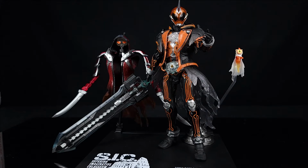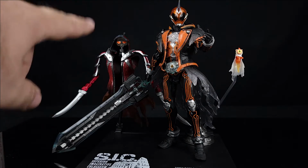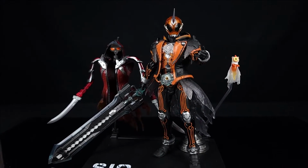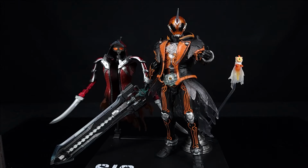Sorry about that. It's a lot of stuff to go over when you have this many accessories. But I'm not happy about the fact this doesn't fit very well. It's very awkward, and small pieces want to unplug very often, like the back of his head or the chest plate. Everything else is pretty cool. I do wish he came with more small sword holding hands for the shorter swords, but the paint, the effect parts, all that kind of stuff is all very, very cool.